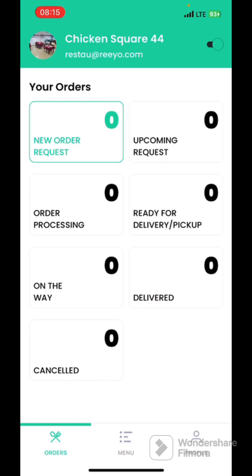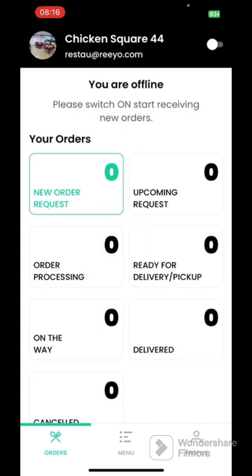And another thing, finally, when you get into your app, this is the main user app, how it looks, right? When you log in, you're going to use the same login that you used with the admin panel, the password that you changed, your new password, to log into the app. You can see there the restaurant name at the top, your email, and your profile or cover photo. Now, you notice there is a button at the top right hand corner. This button is how you go live and how you go inactive. So when I click that, you see that it's now gone dark, right?